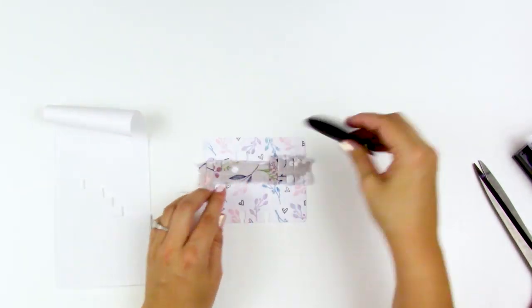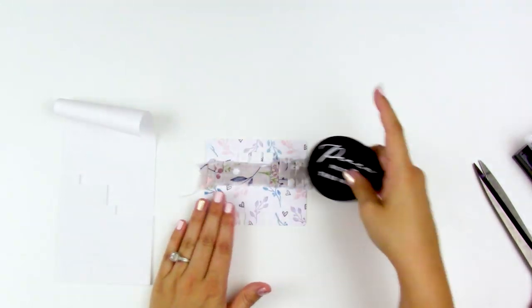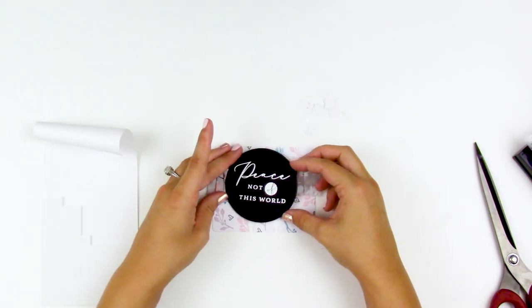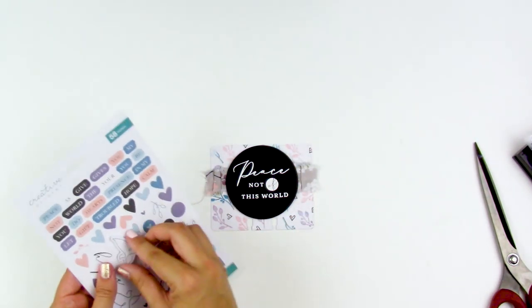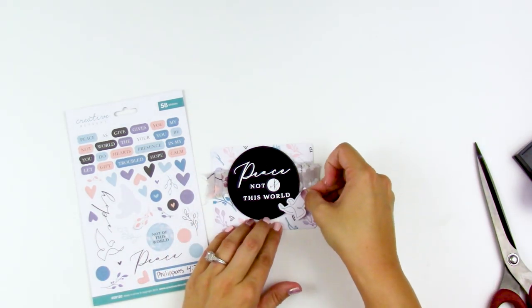So now that stitching did add a little bit of dimension to this card, so I'm going to add some foam adhesive squares to the top and bottom, and that way this black circle piece will lay kind of evenly over the top of the MemoryDex card, and it'll give it some dimension. And, you know, like I said, working on these MemoryDex cards, you can add dimension like crazy.